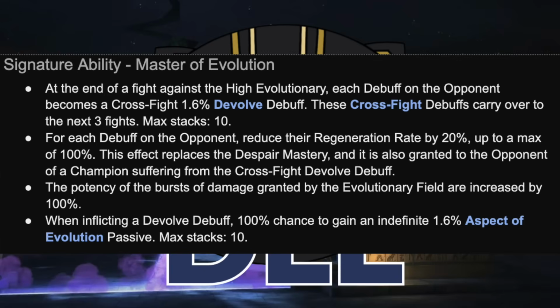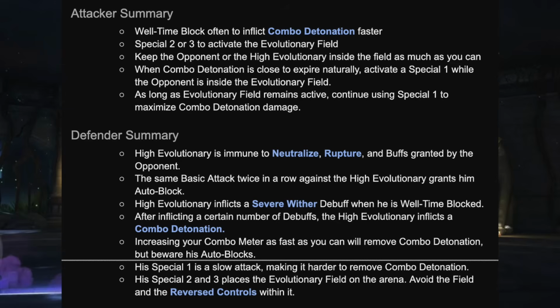So it does live here. And with that, before we get into synergies, let's take a look at the summaries here. So as an attacker, you want to well-time block often so that you get access to the combo detonation faster, because you're inflicting more of your debuffs, right? That's the link there. You want to use your special 2, most likely, maybe the special 3, to get the evolutionary field up. You want to keep the opponent or the High Evolutionary inside the field as much as possible.